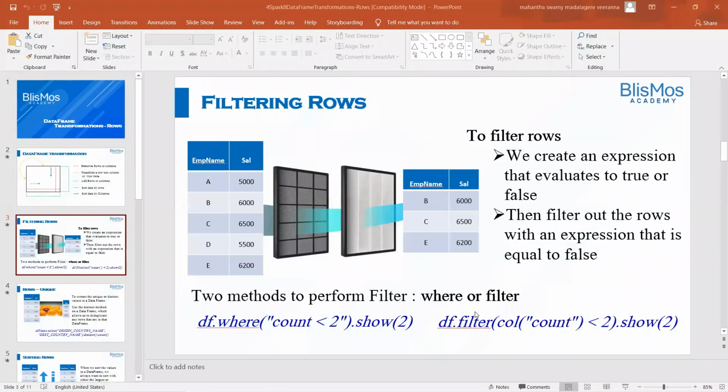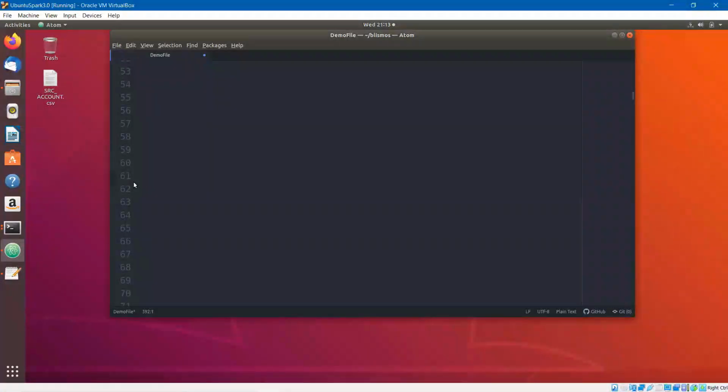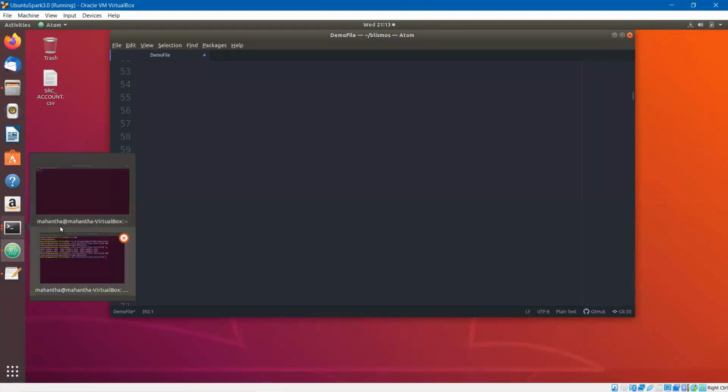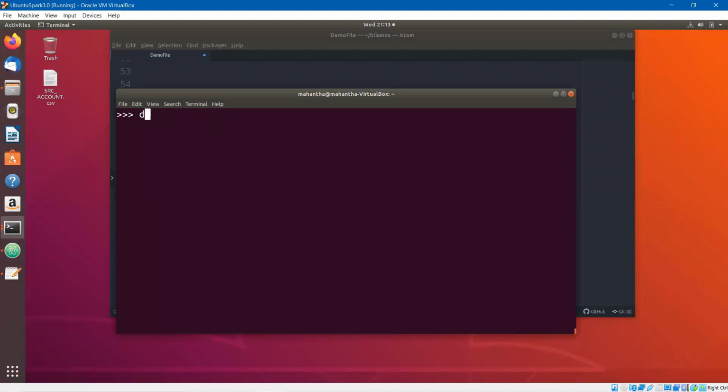So in conceptual class, we have understood how do we go ahead and work on the rows and do some transformations on the rows. Let us see them one by one as a part of our hands-on exercises. First and foremost thing is, how do we filter the rows? Assuming that we already have a data frame. Now the data frame here, what we have is df flight show. This is the data frame.